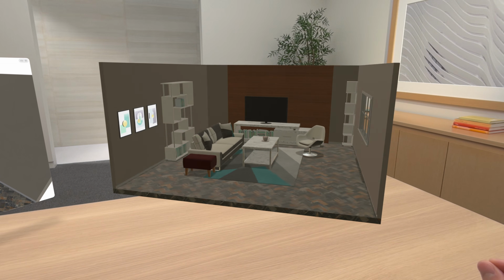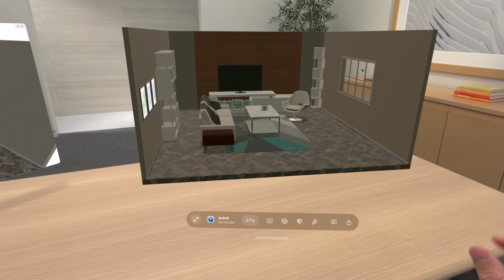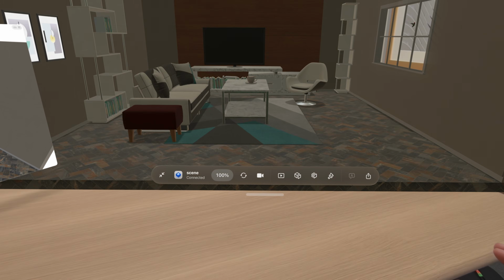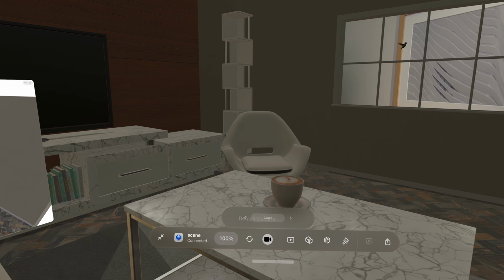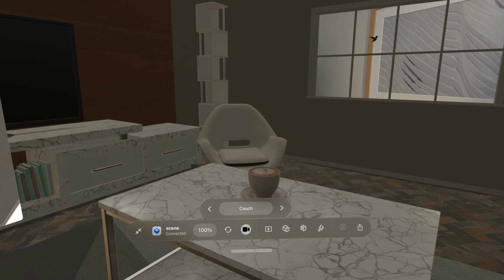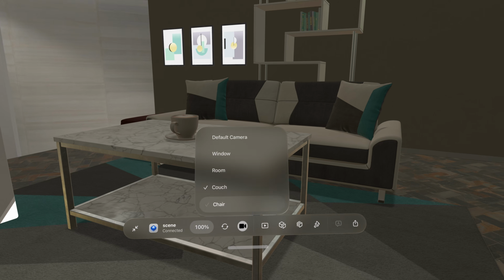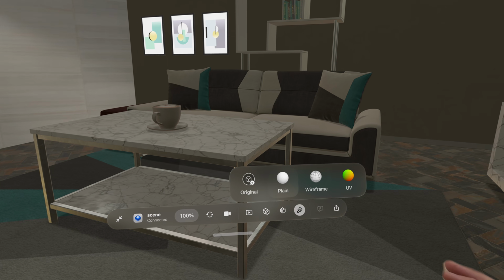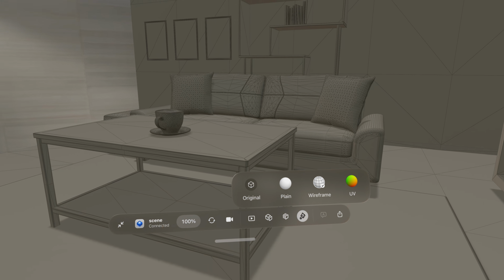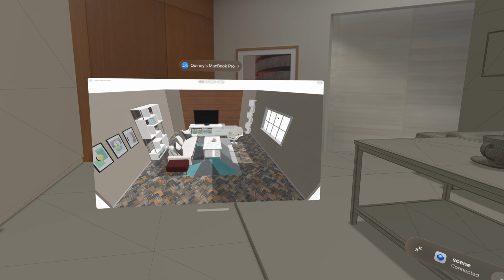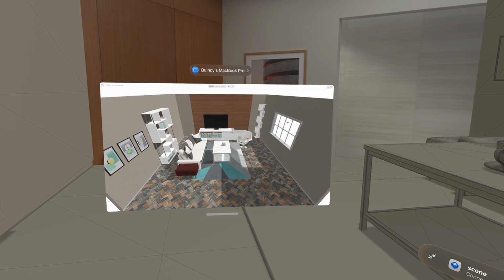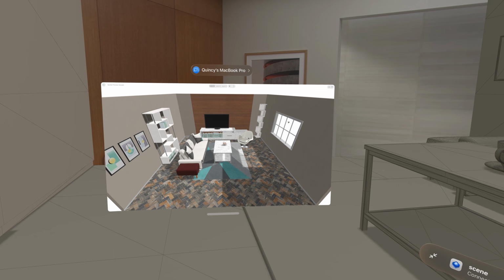I can rotate the scene around to inspect it, and then go immersive to see it at full scale. There are some cameras set up in this scene, as you saw before, so selecting one here will move me to that viewpoint. I can also look more closely at the geometry by overriding the materials to be in wireframe mode. This is all functionality built into visionOS when using Spatial Preview. No additional setup is required from your Mac app.